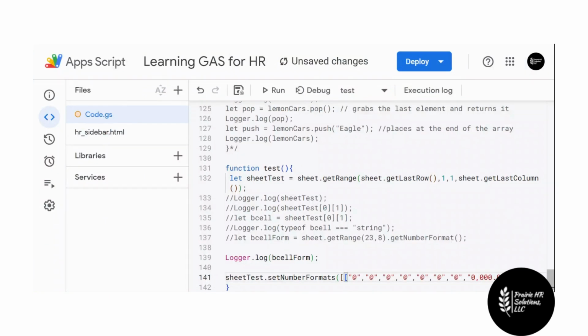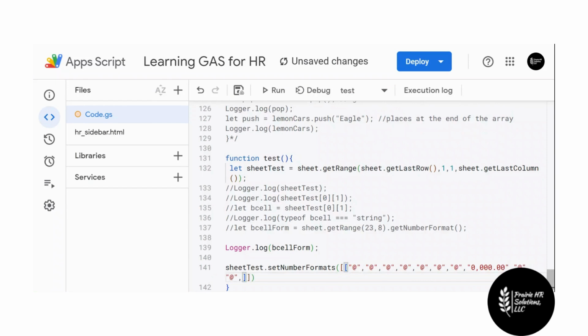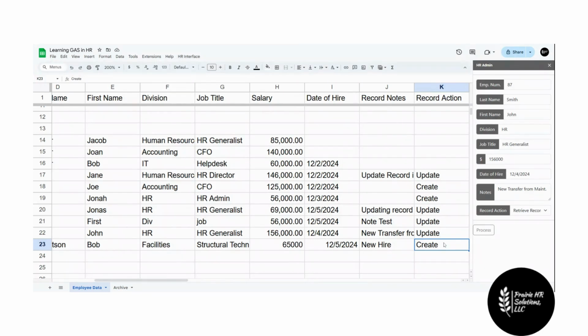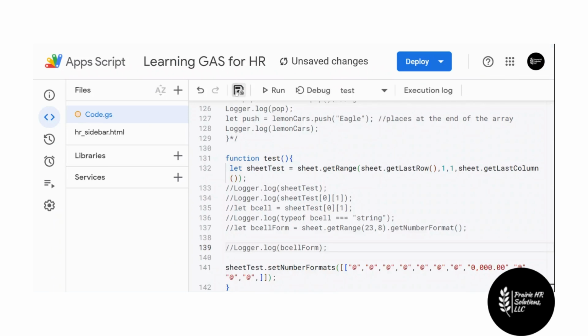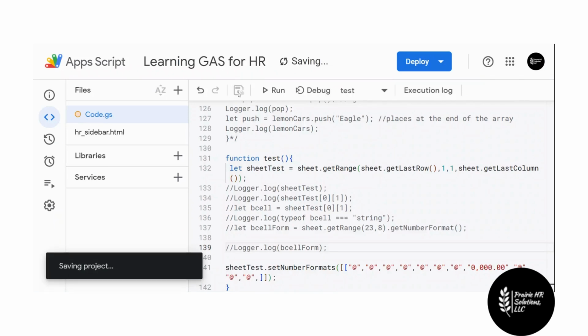So we would need 3 more ampersands. And then what we would have here is when we ran this, get rid of this log. When we ran this, what would happen is I'll run this real quick and then I'll jump back over to our sheet, because all this should then be formatted correctly and we will be able to use 83.